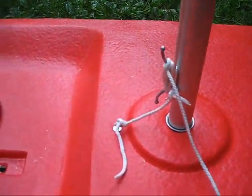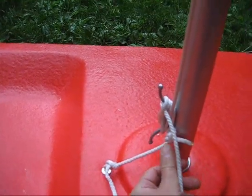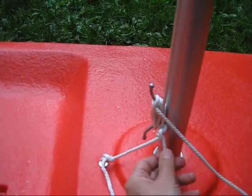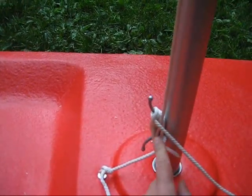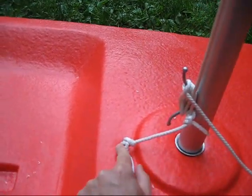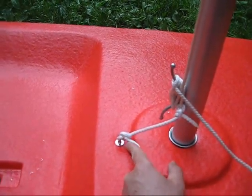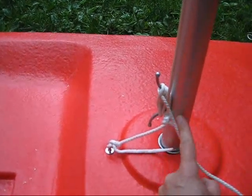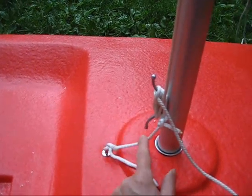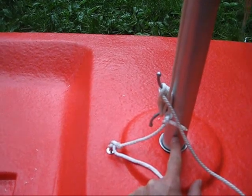While we're here in the vicinity of this cleat, let's look at another little detail. You should make about a 20-inch line and tie from the base of the cleat to this eye on the deck. That way, if the boat should tip over, you won't lose the mast to the bottom of the lake. This line is your safety line on the mast to keep it from falling out in the event the boat capsizes.